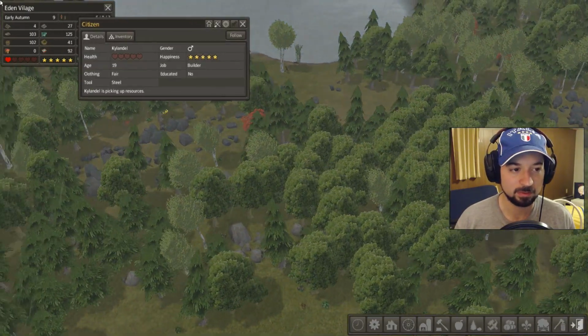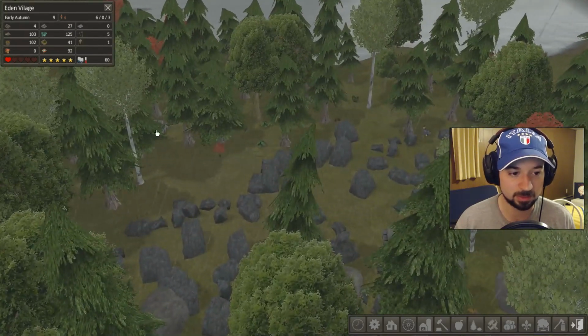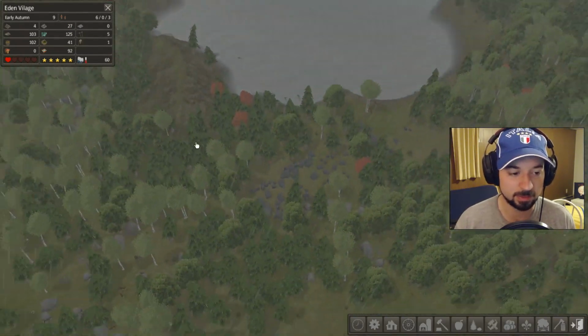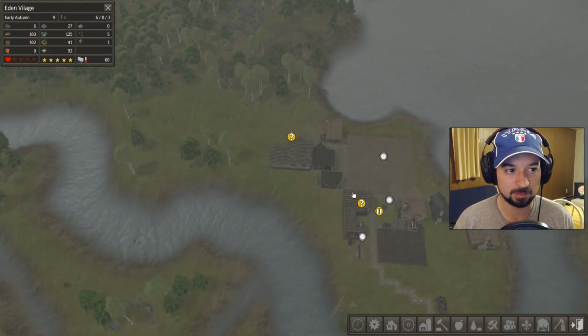Where the hell are these people going? Picking up resources. Where the hell are you going? Are these stones? Oh yeah, look at that. Stones all the way out here. Stones up here. All right, this is where we're gonna have issues.